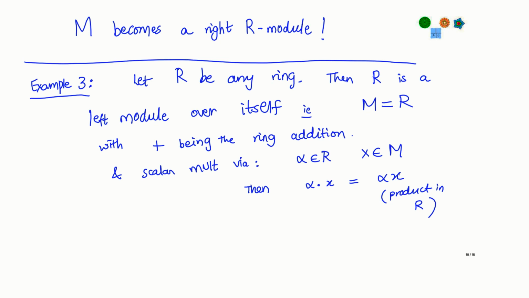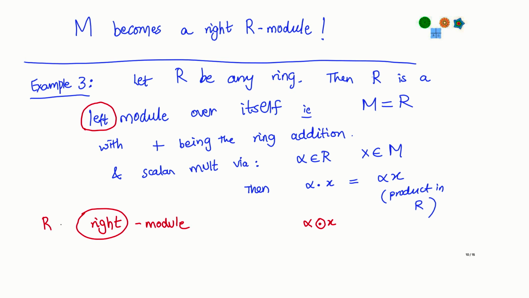You can think of a ring as a left module over itself. And again, just like we did in the two previous examples, you can change left to right in the following way. So this is a left module, but I can as well define an alternate right module structure as follows. I can change left to right if I define this operation alpha dot x differently. I now define alpha dot x. It becomes a right module.